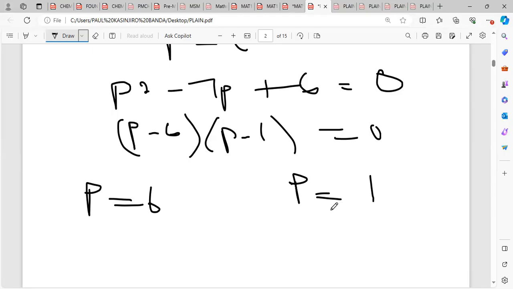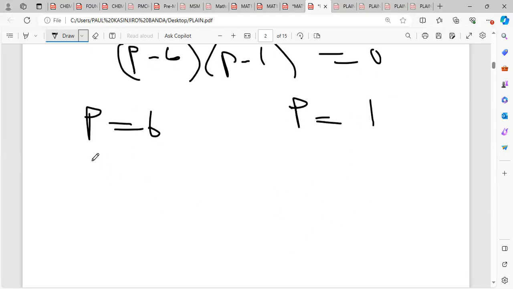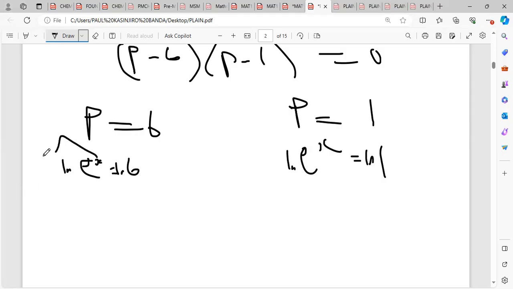So that's my answer there. Then I'm going to bring back the e to the power x there, equals 6. On that side, I'm going to say e power x is equals to 1. So how do you solve such an equation? You introduce ln there, and there you introduce ln. If I introduce ln, then this x is going to drop, because this will be in logarithmic form. So I have my x ln e, then on the other side, I have ln 6.